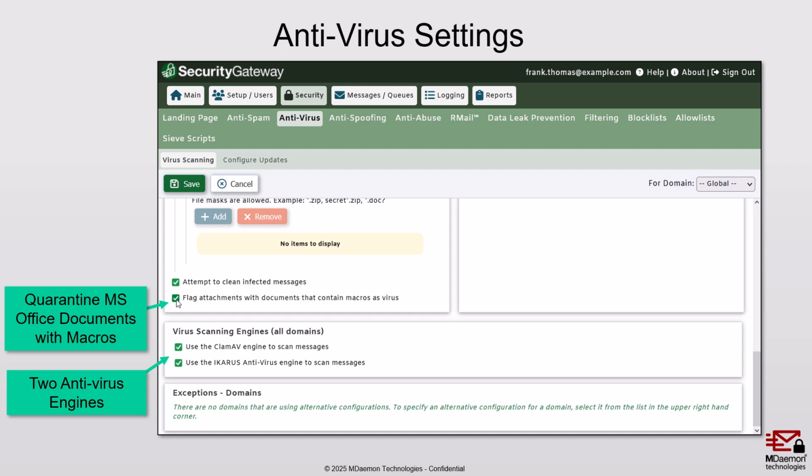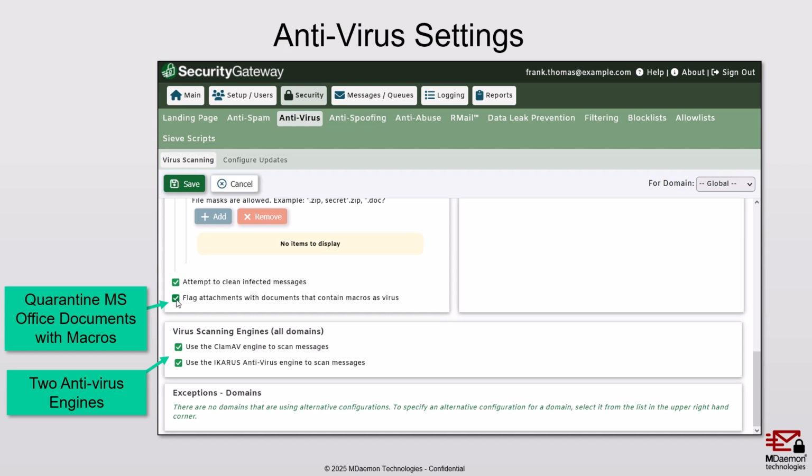The problem is, in many cases, when those macros are enabled, they can unleash malware on your network, which can cause all kinds of problems such as data breaches and loss of reputation. So this feature was added so that these Microsoft Office documents that have macros can be quarantined for administrative review before they are released to the end user.